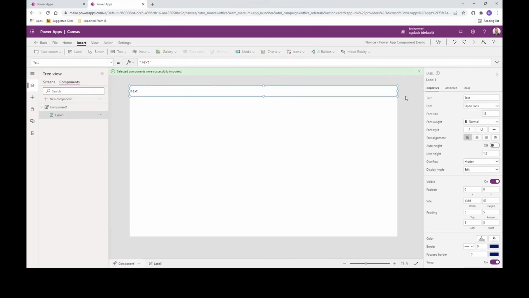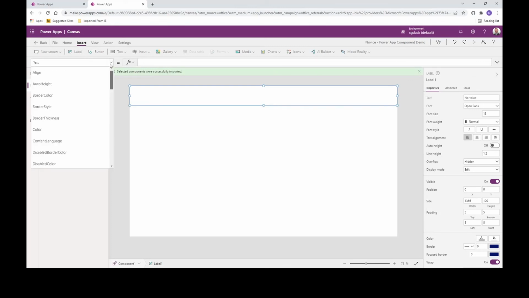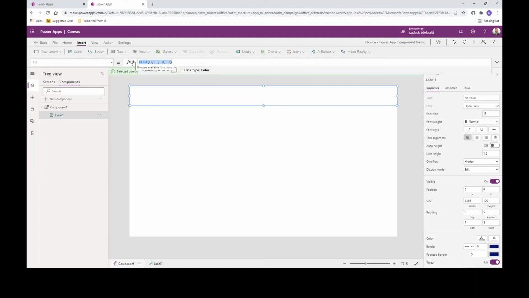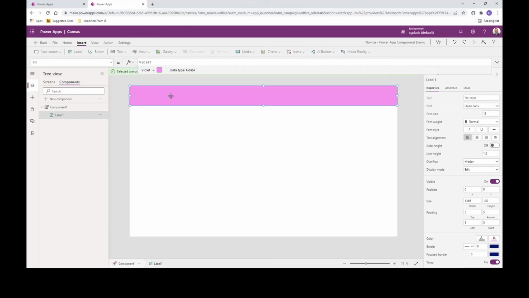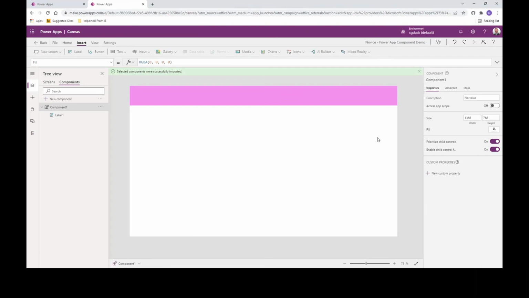We'll scroll this all the way over, make it about 100. There we go. We're going to get rid of the text. And we're going to do our fill. And let's say we're going to do this in violet, just for the heck of it. There we go.